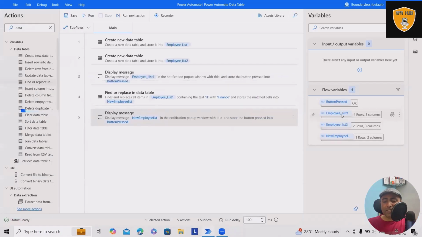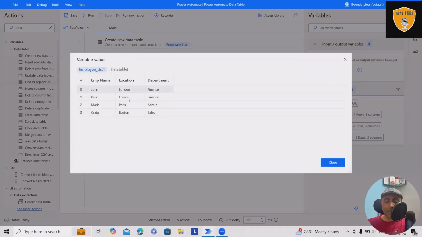Now, if you want to see the final result, which will be available in employee list 1, we can see here both John and Palin are now a part of finance. Earlier, Palin was with the IT department. So that's how we can search and replace any of the fields from the data table.